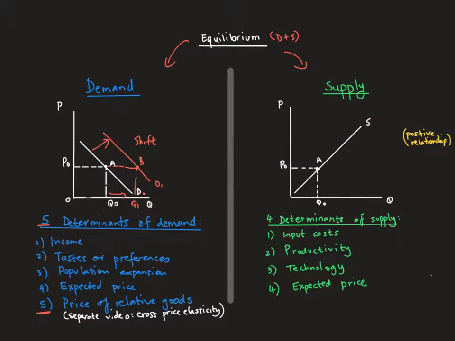On the other hand, we also know that the supply curve shifts to the right and to the left. For example, if supply was to shift to the right-hand side from S0 to S1, we'll know that the price here will also stay the same because the shift in the supply curve to the right-hand side does not depend on the price increasing or decreasing. Increasing quantity from Q0 to Q1, showing a shift of the curve from point A to point B. And what causes these shifts are all of these determinants of supply, which are shown here at the bottom.